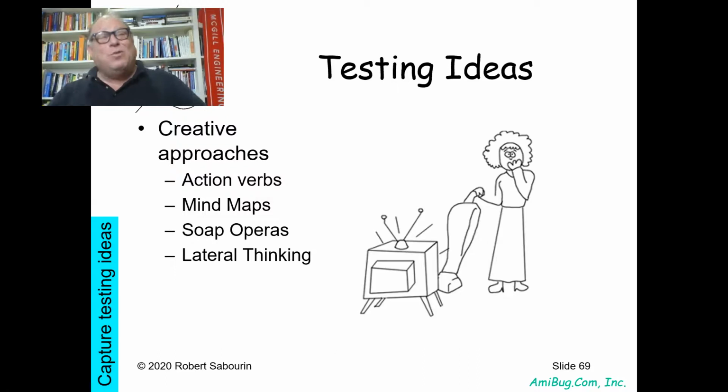Well, a random walk is an interesting type of testing idea, and I would consider that a creative approach to testing. Now, random walks probably complement other testing, but they will ferret out bugs for sure. You'll ferret out bugs by doing things in sequences like that. Now, the last type I want to share with you of creative ideas is soap opera testing.